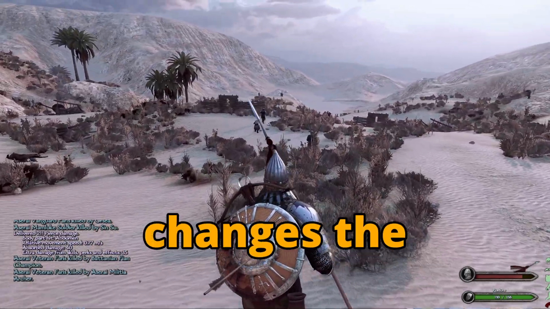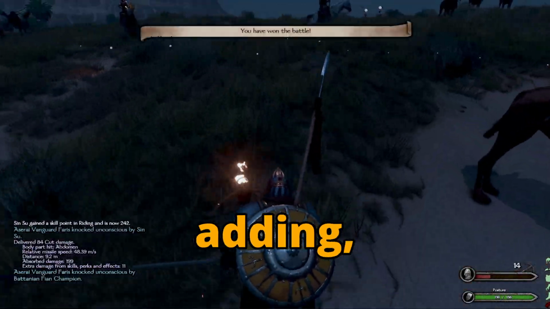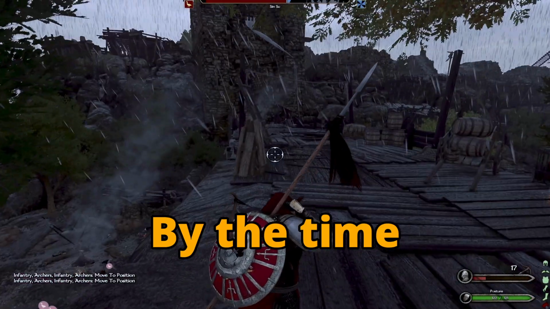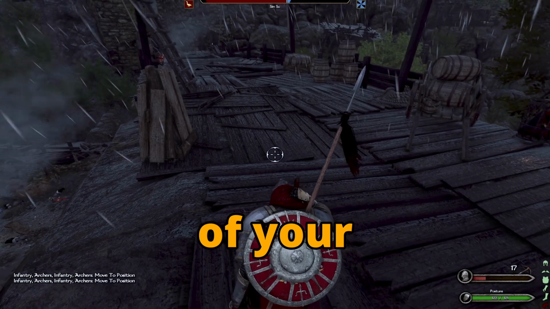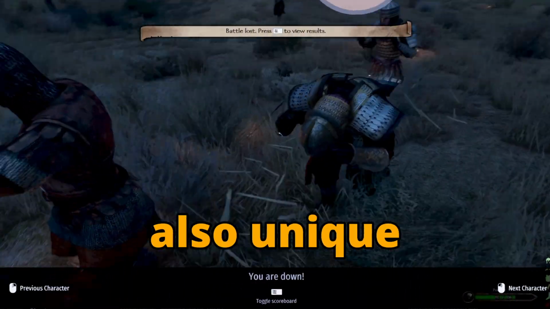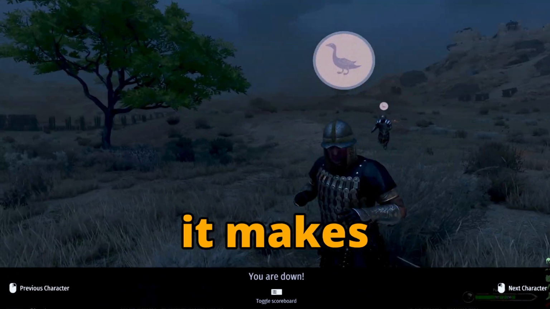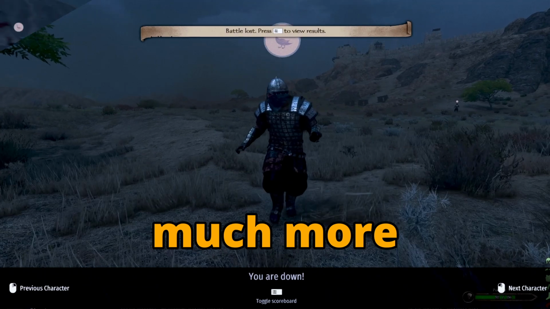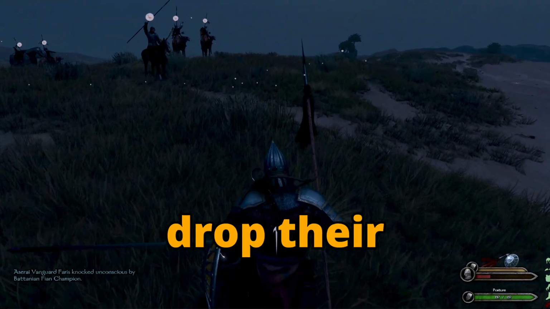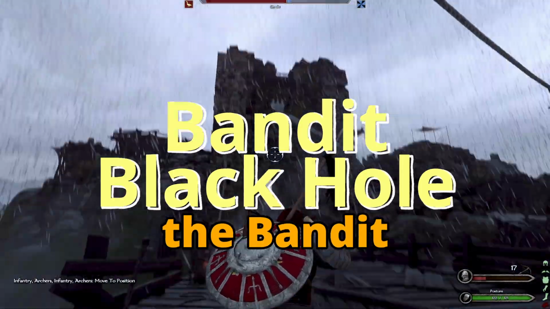This also changes the animations when it comes to troops fleeing and running away, adding wounding animations, and this also comes for the troops. By the time you hit less than 20% of your health, you will walk super slow, and you will also have unique animations to play. This applies to every single NPC, so it makes the combat again so much more immersive. And when your enemies retreat with this mod on, they will drop their weapons and they will play the fleeing animation. Next we have the Bandit Black Hole.